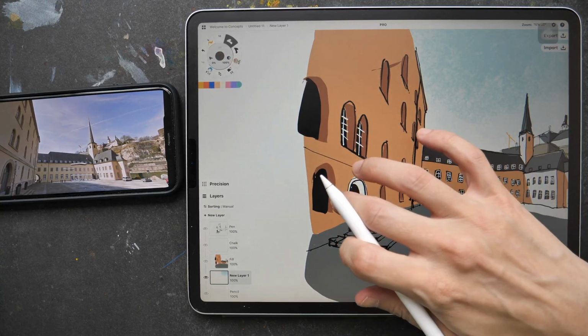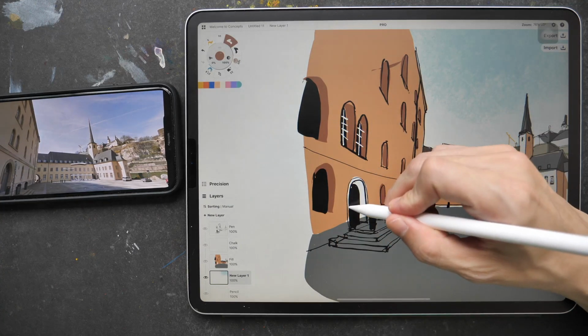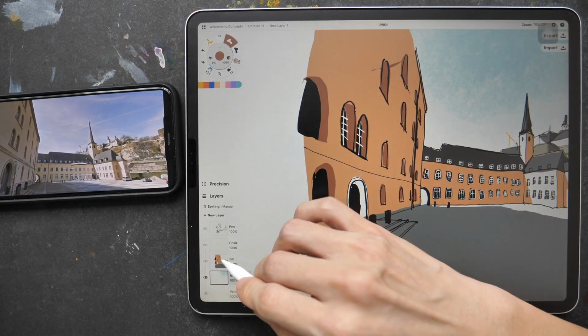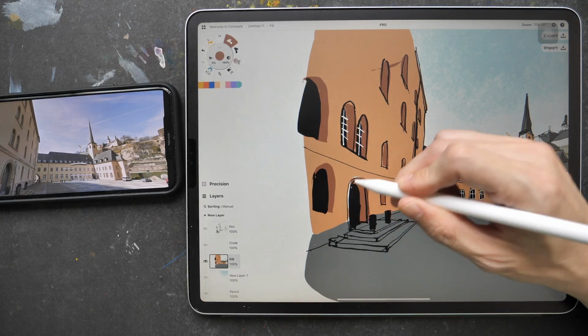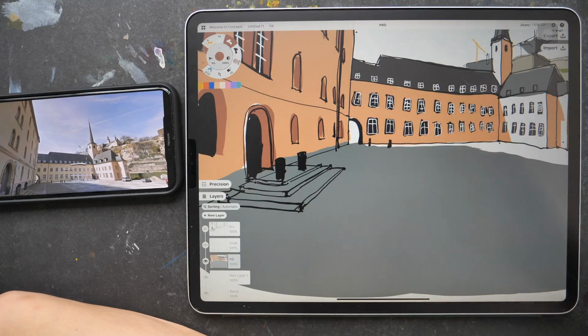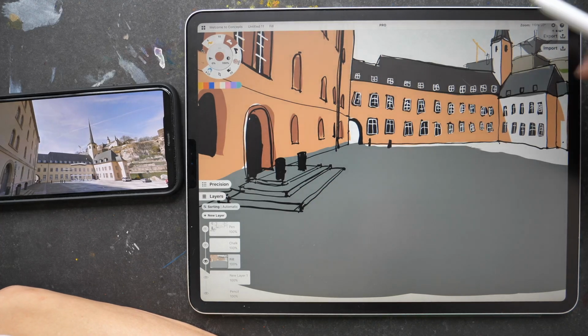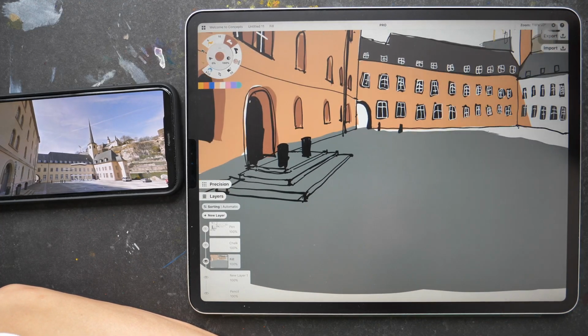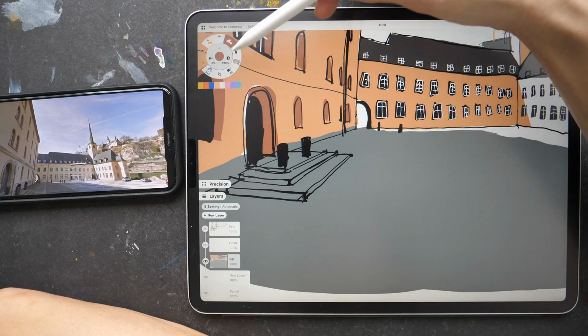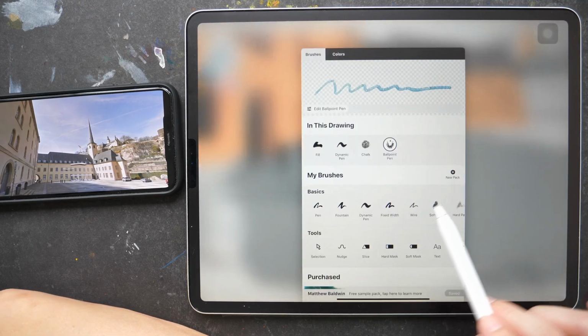Let me just continue to add some colors. This part here where I have forgotten to color. Okay, I can add some extra texture as well. Let me see, I'm going to add some splatter marks.